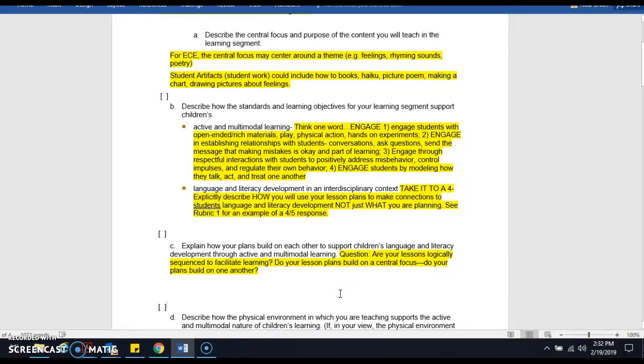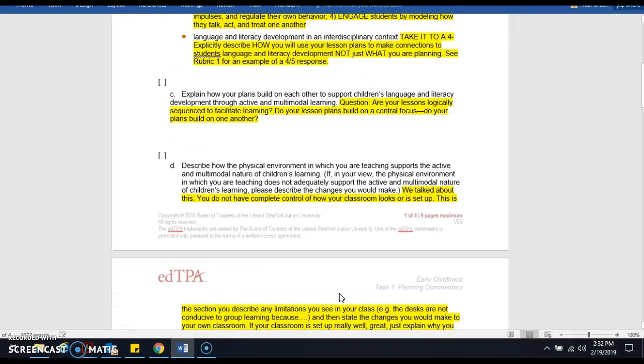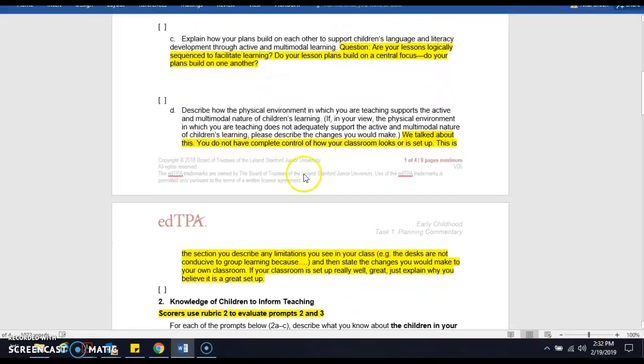So this last one is describe the physical environment, and does it support active and multimodal learning in children's learning? If it doesn't, this is what we talked about, you don't have a lot of control over how the classroom is set up in terms of logistics like desks.